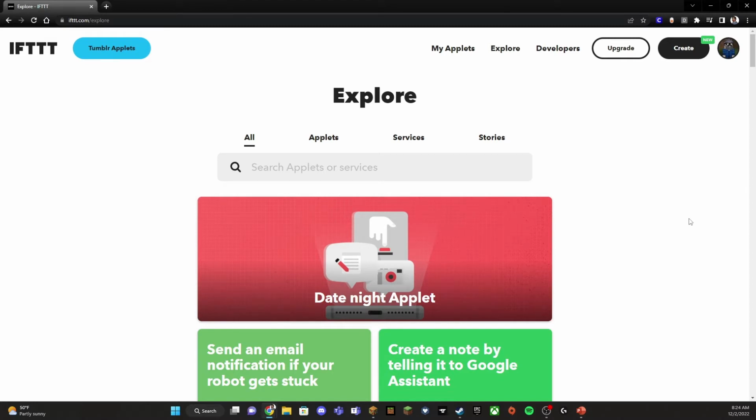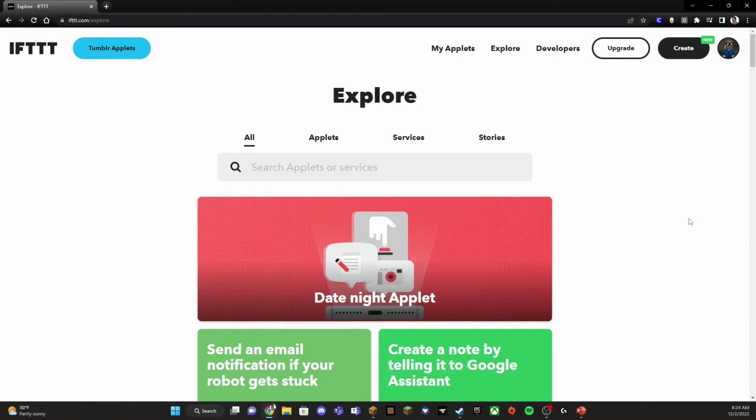And what the website does, and it's actually really incredible because this whole process that we're going to do today does not require any code, any hacks, any mods in Minecraft whatsoever. We simply need to create a pathway for applications to talk to one another. And that is exactly what if this, then that does. It gives you a way to create interactions between applications, between software, between processes, between smart devices, to make them work the way you want to without any code whatsoever. And we do that by creating something called applets.